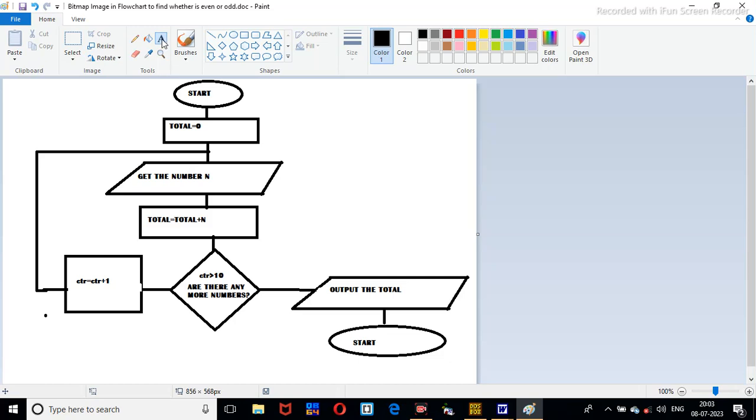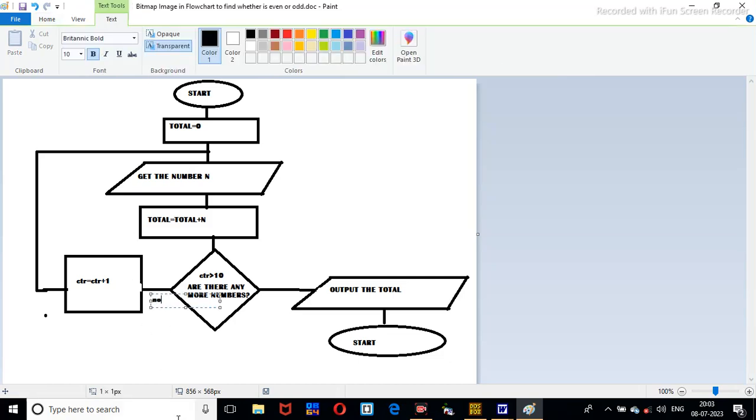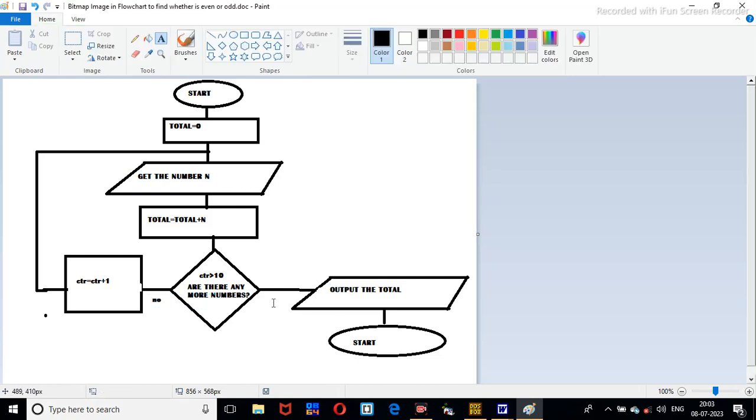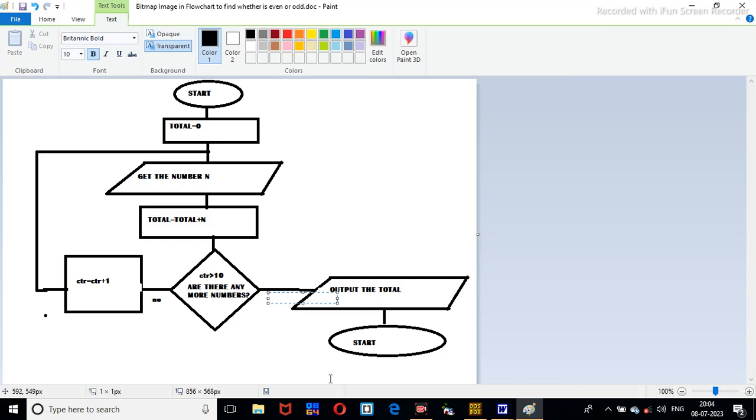So you have to write here no. So the condition is not satisfying. Suppose if this condition is satisfying, here it is yes. So it outputs the total.